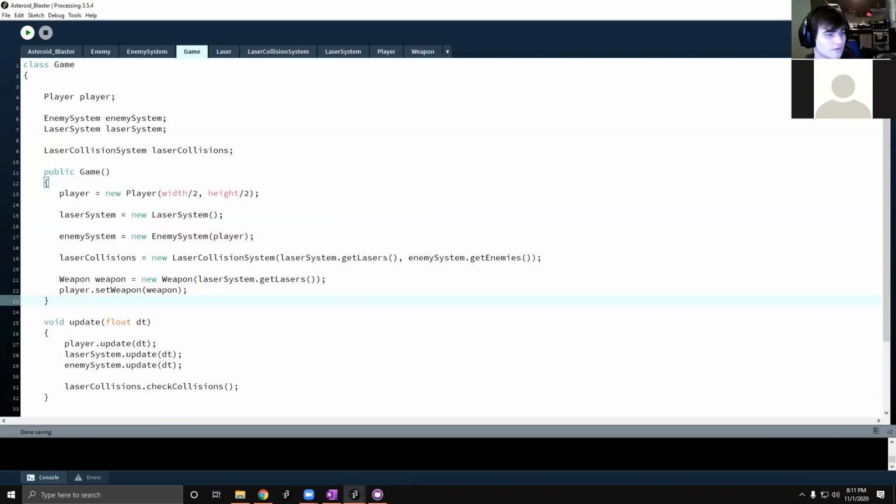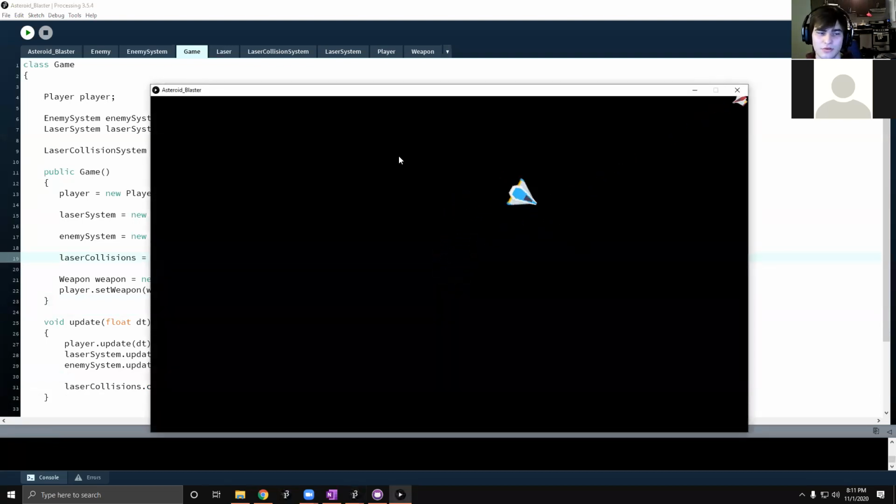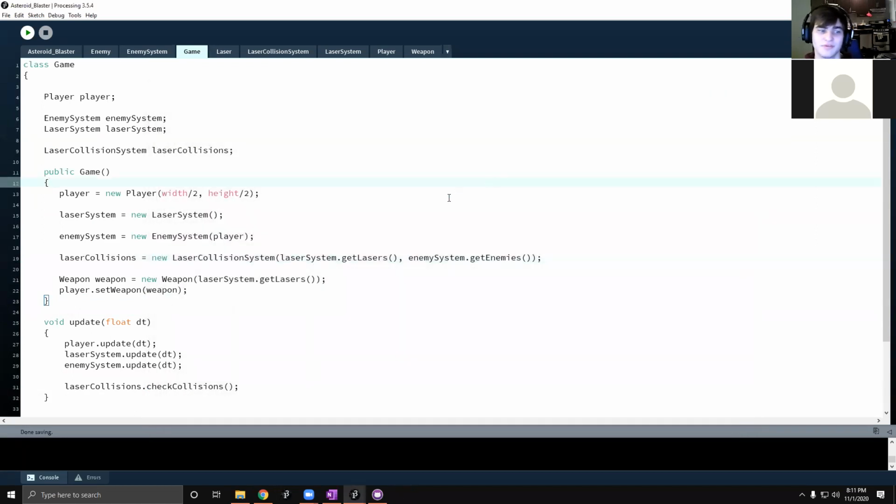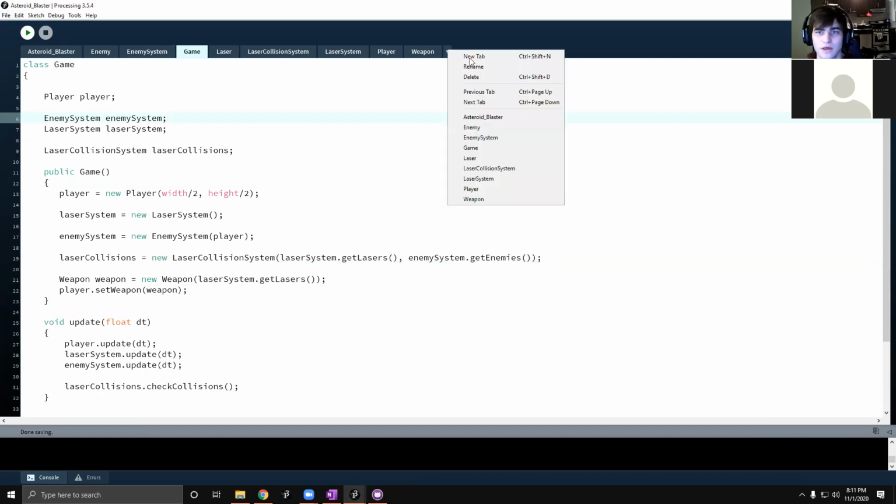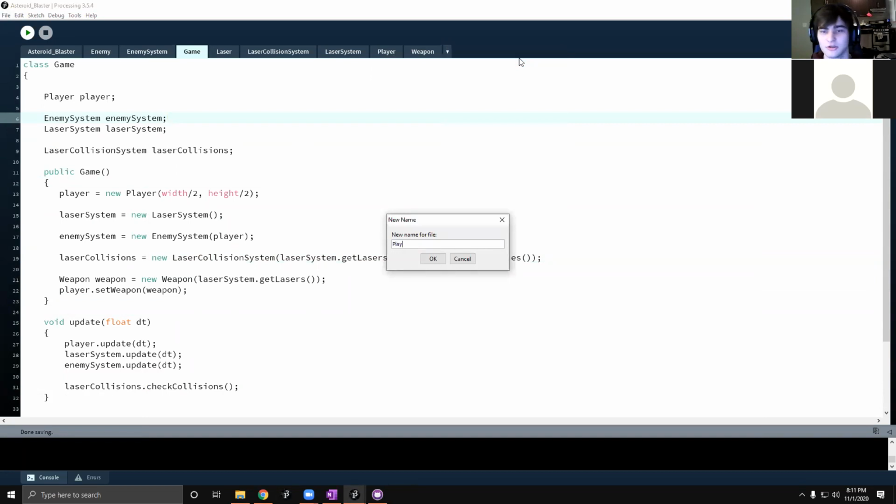All right, I'll keep going then. So next thing I guess we should do then is get it so that the enemies here can collide with the player. Because right now you can see they sort of fly through him and then nothing happens. So we want the player to be able to die or explode when this happens. So again, we're going to create another system to do this for us. So we're going to create a new one. We're going to call it the player collision system.